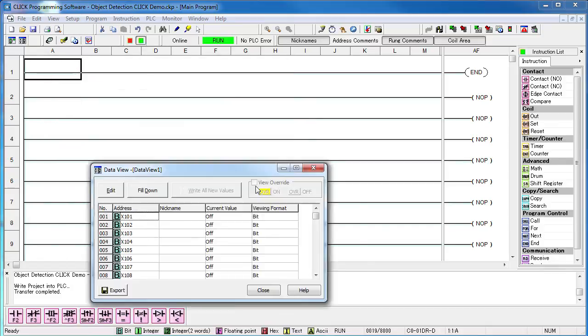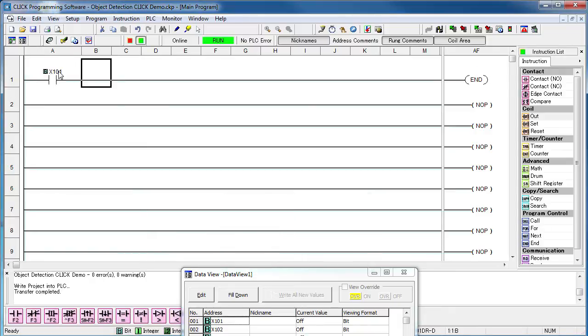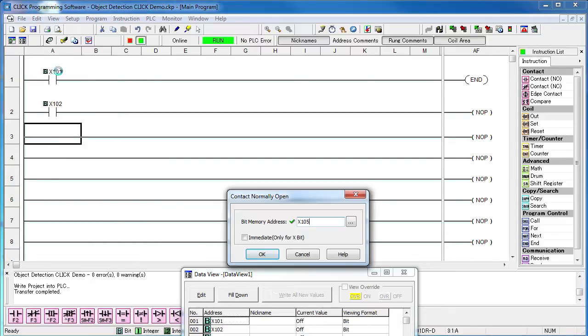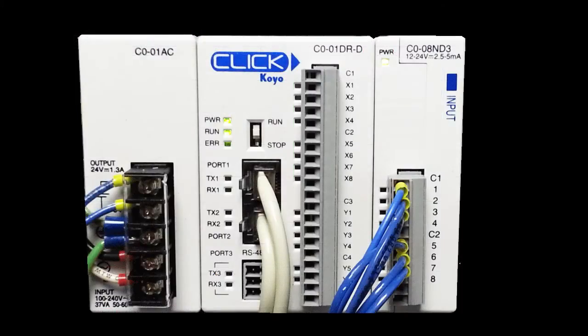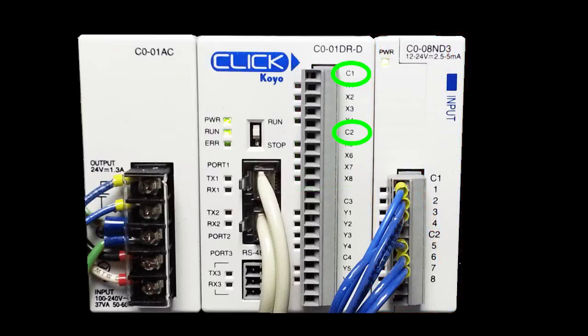All we see in the data view is the sensors active. Once the sensor is properly wired, you don't have to worry about whether the signal is high or low. To use that in your ladder code, you just bring the inputs in like you would any other contact. The NPN sensors are at address X101 and 102 and the PNPs are at X105 and 106. We could have used the inputs right on the CLICK module and saved the expense of an additional input module – this particular CLICK has two commons, so we could have done it the exact same way, except the sensors would come in at different addresses.